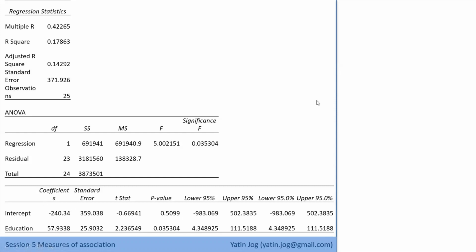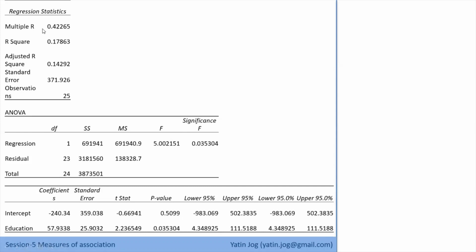Now we will see what is the meaning of multiple R, and what is the meaning of standard error. Then we will solve one problem today of multiple regression, for which I have shared the Excel file with you, about the blood pressure values, and then we will start with hypothesis testing.